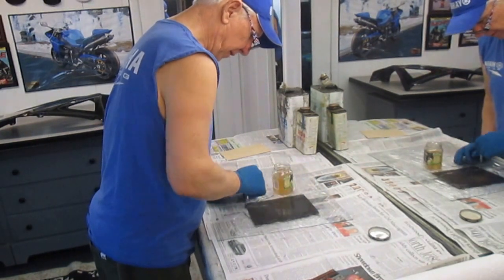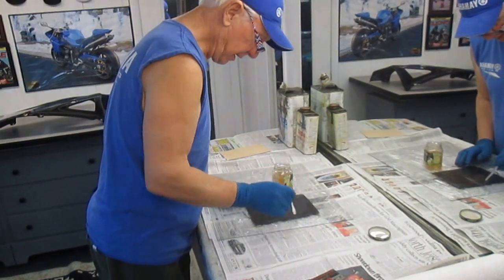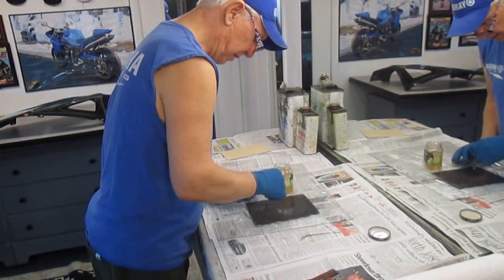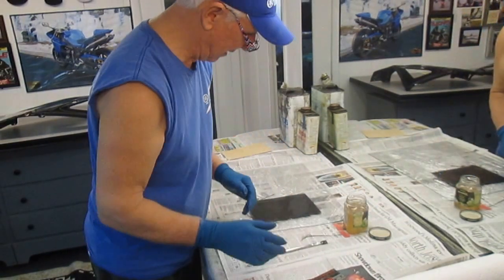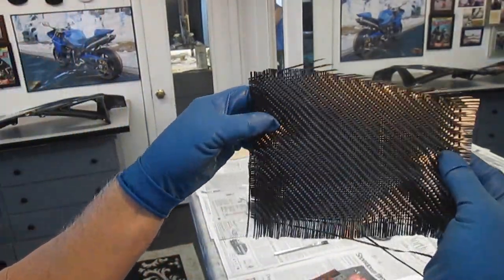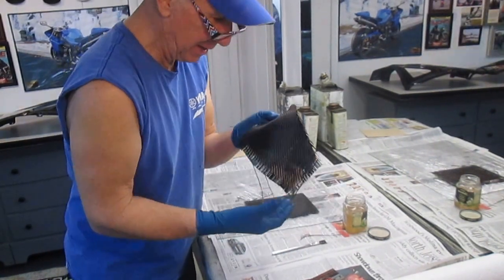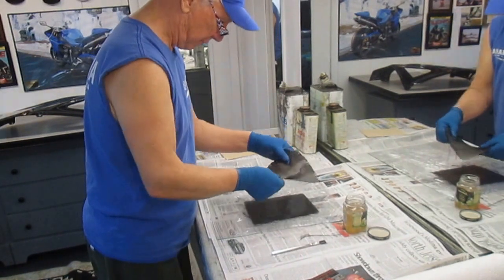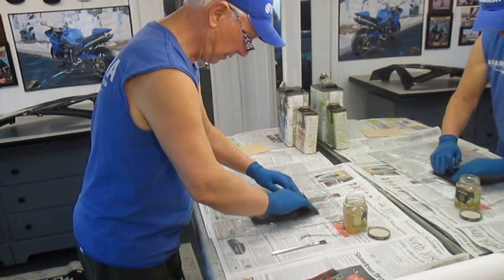You go on eBay and buy a yard of cloth — any kind, usually four-ounce or six-ounce. It can run from inexpensive brands to aircraft grade, maybe up to a hundred dollars a yard for the good stuff. The inexpensive stuff on eBay might have one bad thread in it but is probably thirty dollars a yard — for cosmetic projects it won't matter. I have a piece of twill, which has that real nice look of carbon fiber that everybody loves.